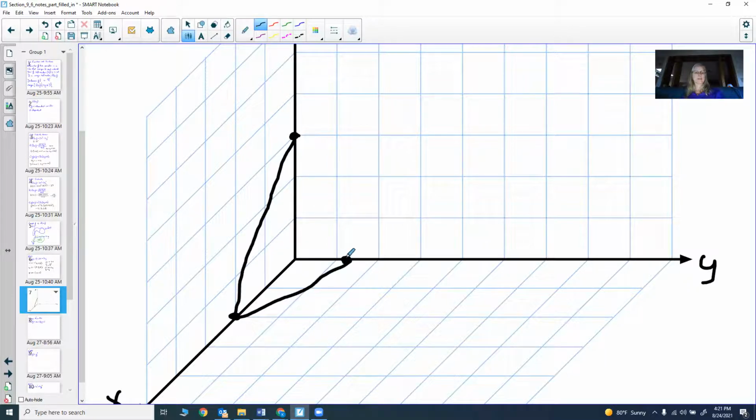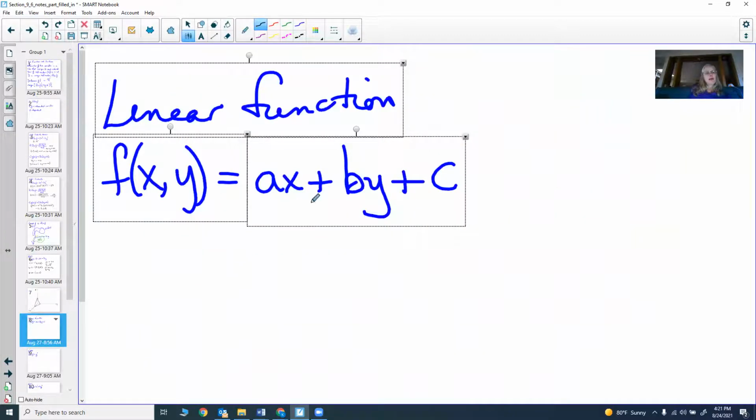And so you can think about drawing lines that connect these 3 points, and you end up with what looks like a triangle, and actually what it is is a plane. So you think about having a piece of paper that follows along that triangle, and there'll just be a plane that goes in that direction. And in fact, anytime you have ax plus by plus c, you're going to get a linear function and basically a plane.